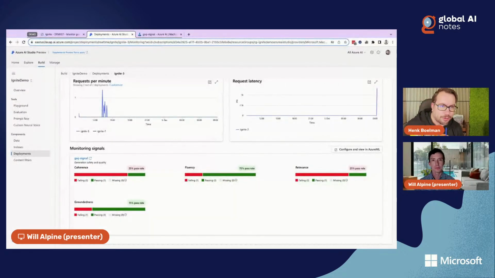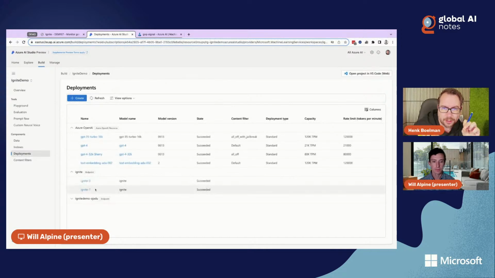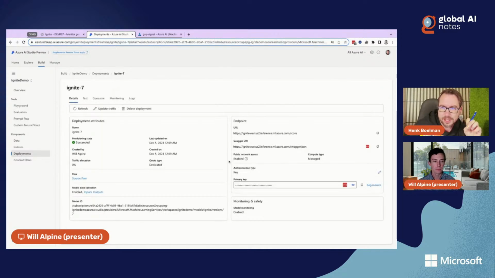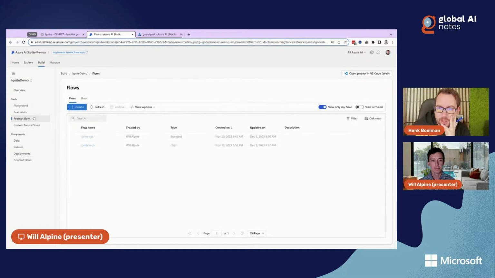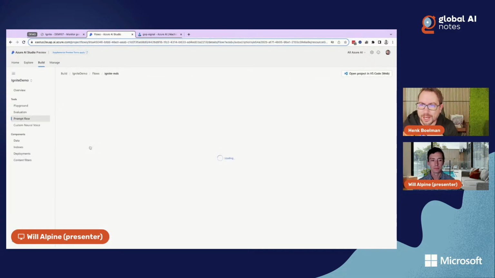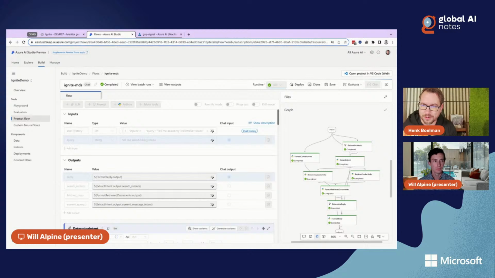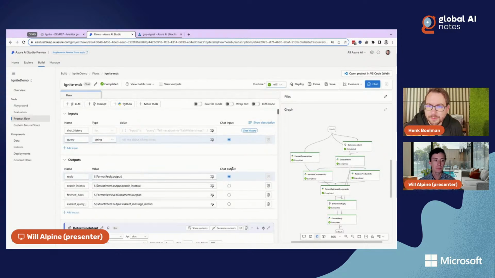But I do have a question because I was playing with this yesterday to build a demo. Can we go back to how you set up one of these monitors and how that connects into the flow? Can you show how you get all those contexts, like the relevant documents, in the monitor? I was struggling with that. For me, it only worked with the two parameters. I see. And I'm guessing it's the inputs and the outputs.